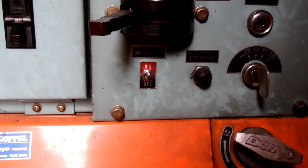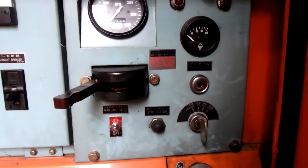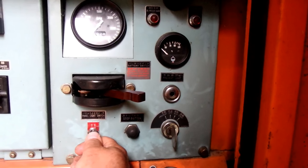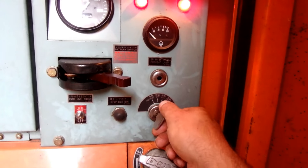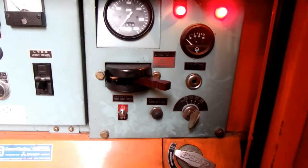Well, I guess we'll give it a try. Okay, let's start. The first thing is that the thing hasn't run in a while. So I will crank it a few times without starting it, without preheating it, to get the oil up in the engine. Okay, that should be okay.